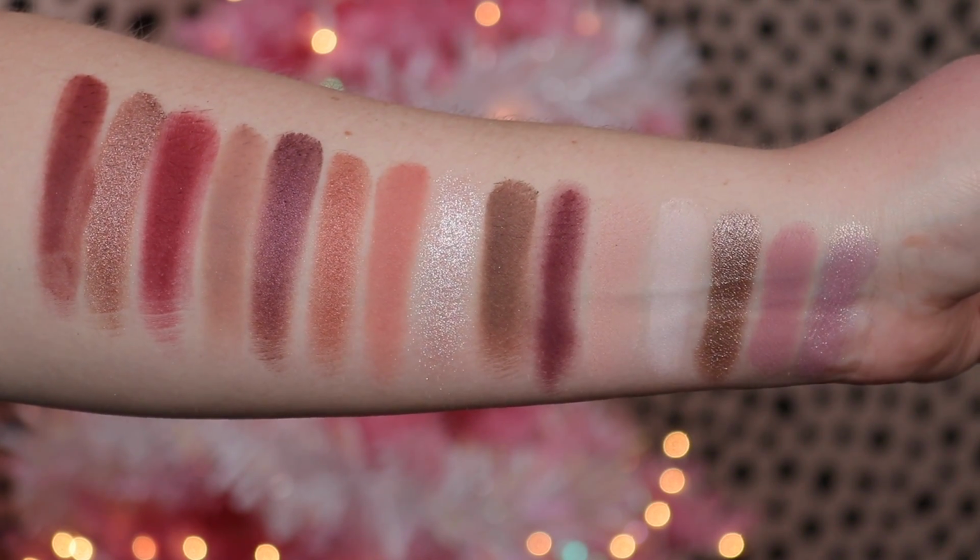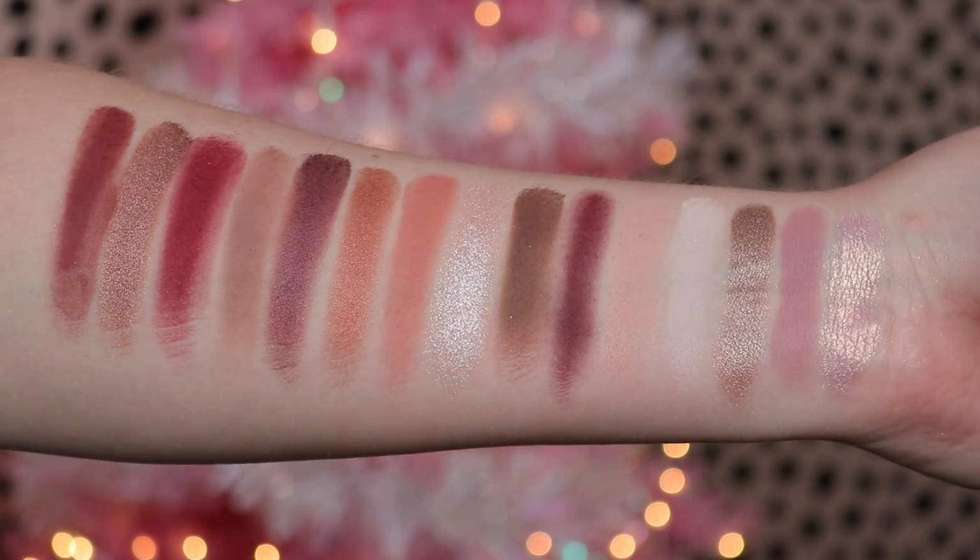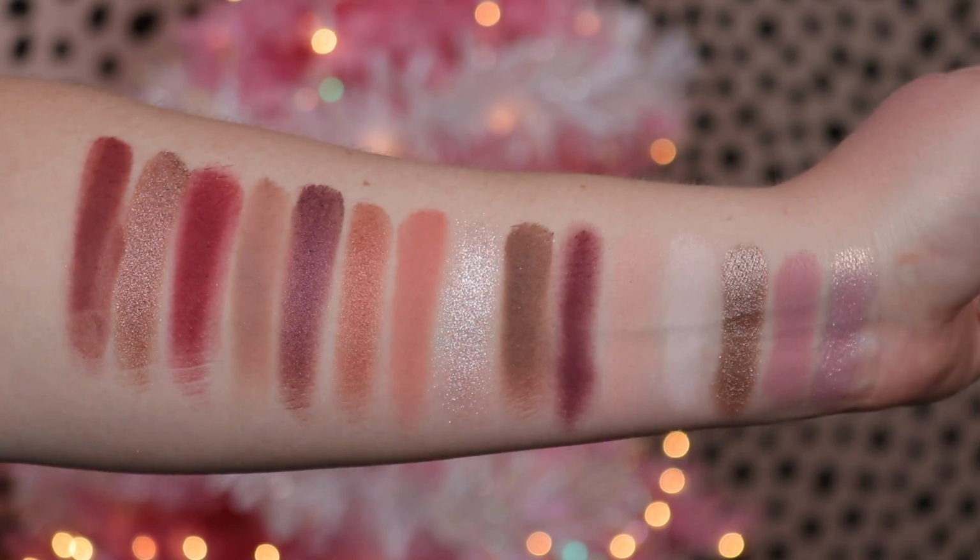I feel like I can do a variety of looks. Yes, they are kind of all in the same family, and it's still pretty monochromatic overall, but they're like the looks I want to do over and over. Like, I want to do them. This is what I'm wearing today on my eyes. I just love it. I just love this. This center shade here also is a nice textured, a little bit more flaky shadow, and I love that. This is what I have on my lids, and it's just beautiful.